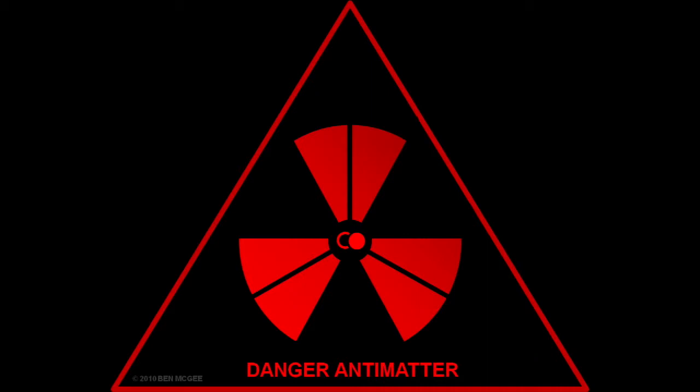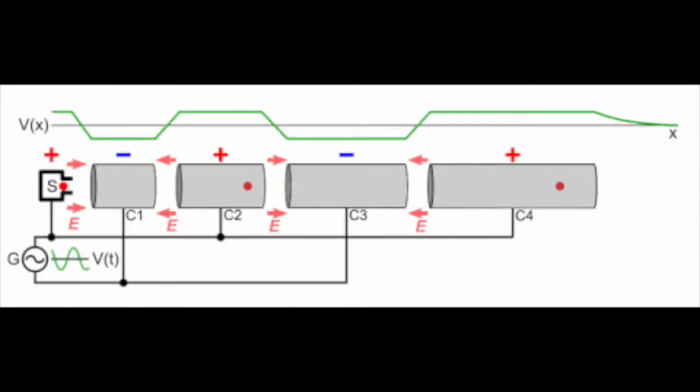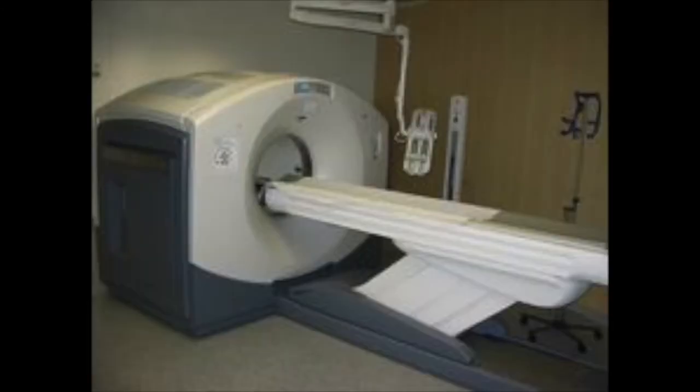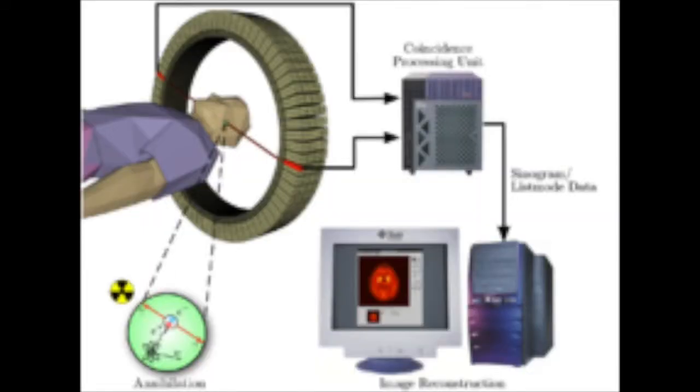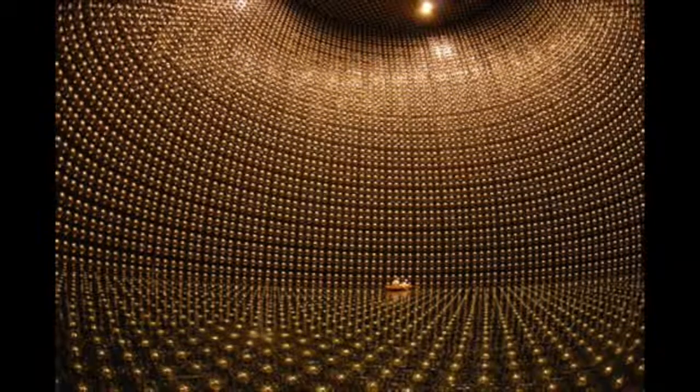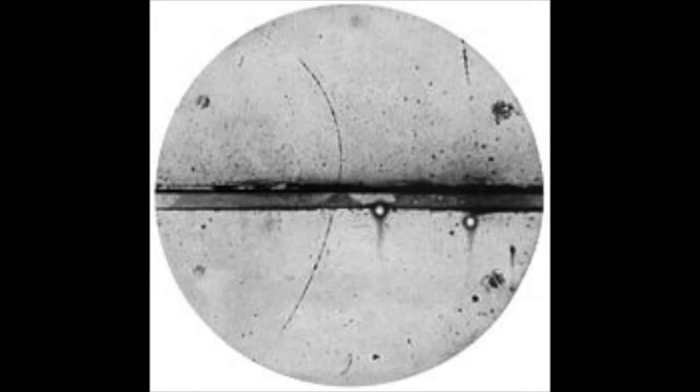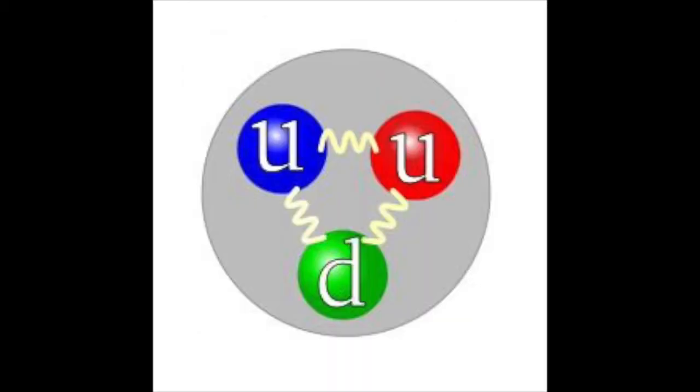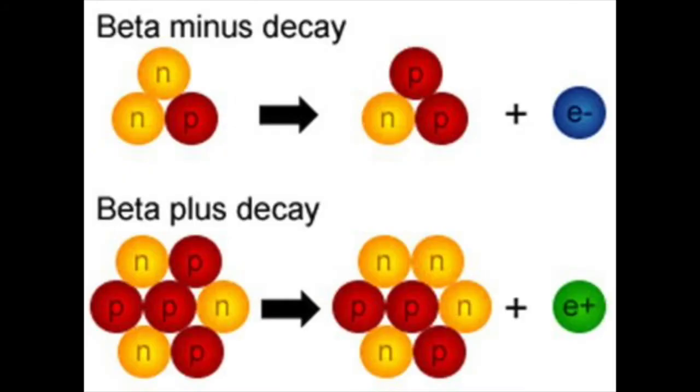Antimatter can be created using particle colliders, and can be used for many things, such as PET, which stands for positron emission tomography, which is a type of medical imaging. The simplest way I can explain it: there is a type of radioactive decay in which the nucleus of an atom has more protons than neutrons, and it emits a neutrino and a positron, and in the same process, a proton becomes a neutron. This is called beta plus decay.